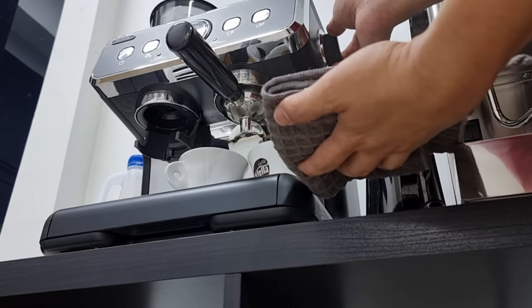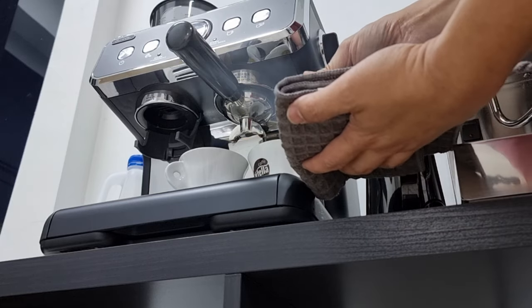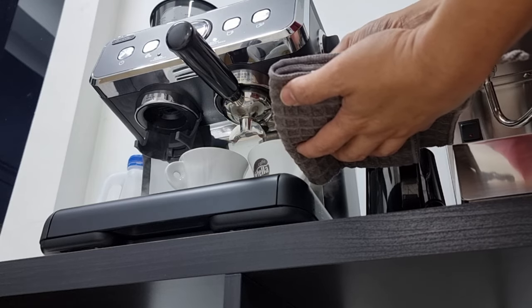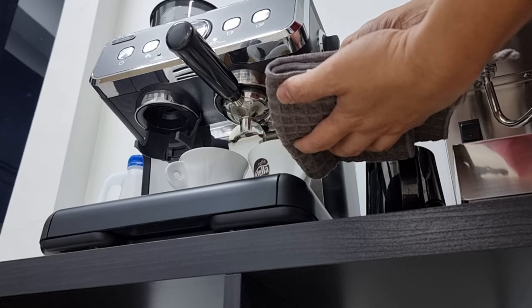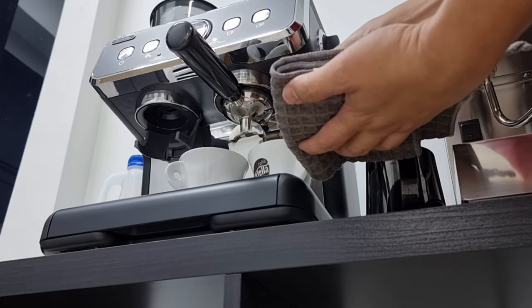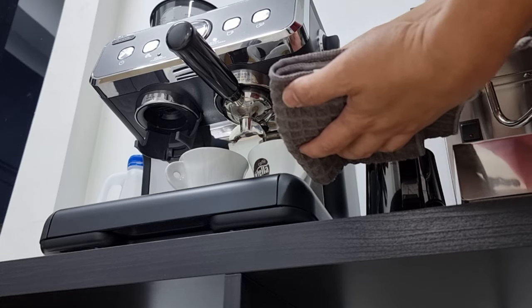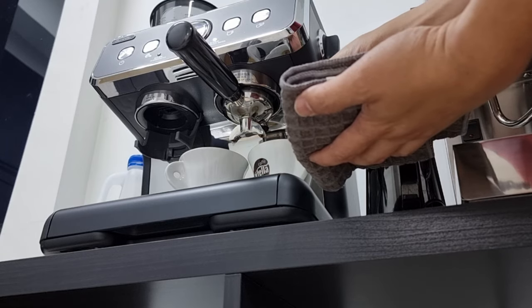After that, I'll just do a quick purge. You can see that I'm now touching the steam wand, right? It's actually still slightly hot, so be careful. Just now I mentioned that it is cool to touch, but you can still touch it, and it will not burn your hand. If you just push it a little bit, it's quite okay.